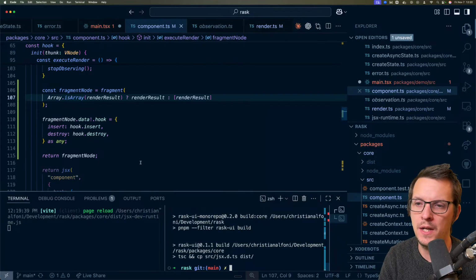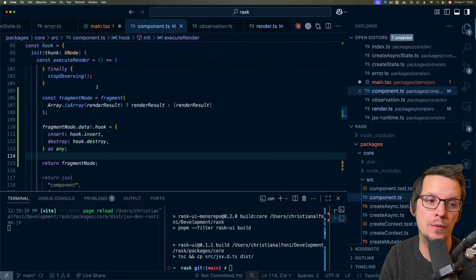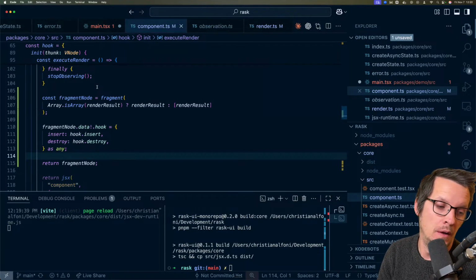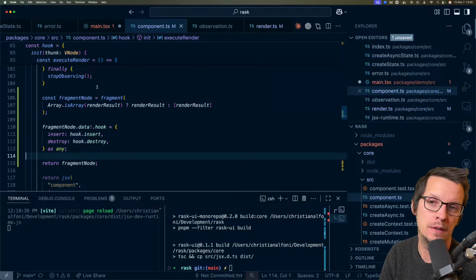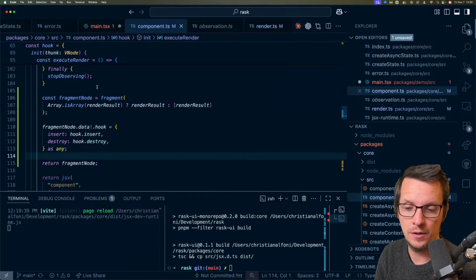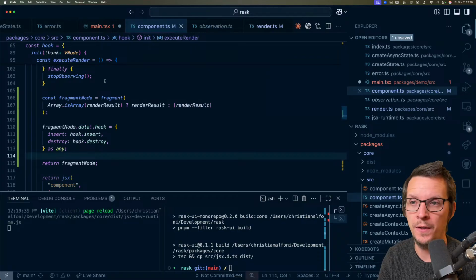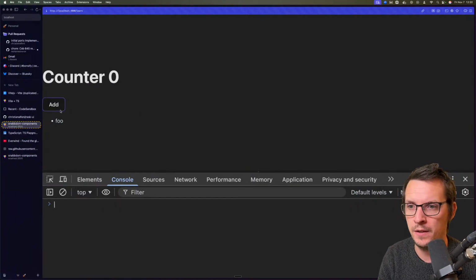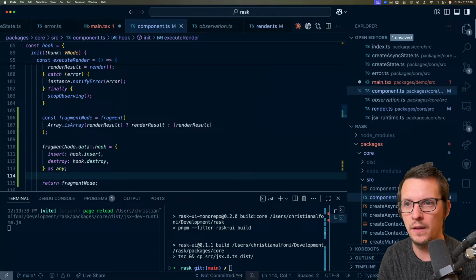But we could change the API as well. So you would rather use a ref for on mount. Why do you want to do on mount? It's not for setup, because you just do it in the setup. So maybe the thing we should try, though, is to see if destroy works. So let's try that.